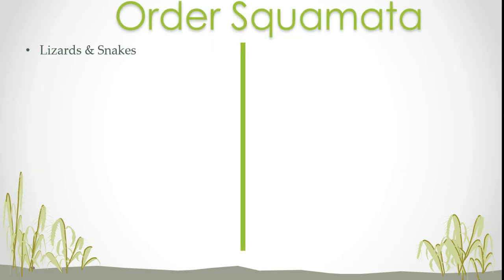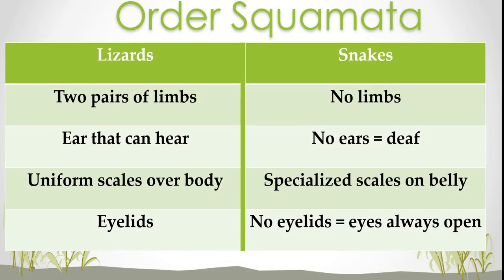So let's compare them, just like we did frogs and toads. What is the difference between snakes and lizards? Here we go. We have a chart. Once again, if you need to copy this chart down, you can pause the presentation and do that. All right, our lizards have 2 pair of limbs, front legs, back legs. And our snakes famously have no limbs, right? On your belly you shall go, right? The curse in the garden right there. And it does have special scales for that. We'll look at that in just a minute.